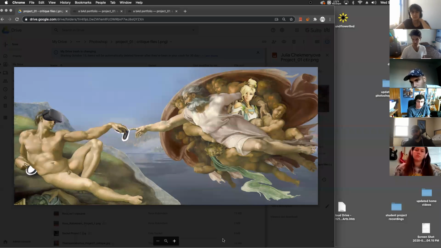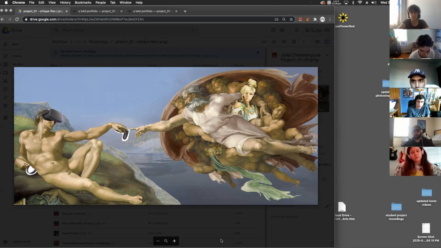You said you wanted to fix the hand pieces so that it's not broken. You mean so it looks like it's actually in the hand? Yeah, I've been having trouble with that, so I've been redoing it constantly because it wouldn't turn out the way I wanted it to. I finally got the scale of everything correct, the way I wanted it to look, but it's a little bit difficult for me to make it look as though Adam is holding them without screwing up both hands too much.